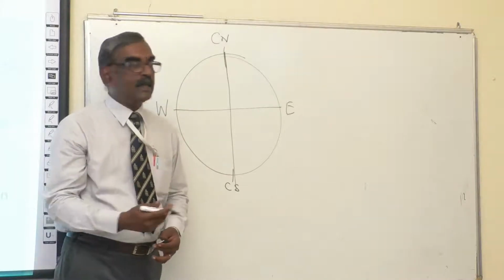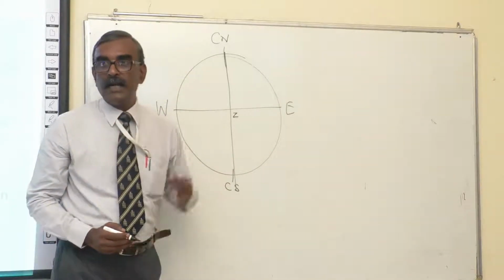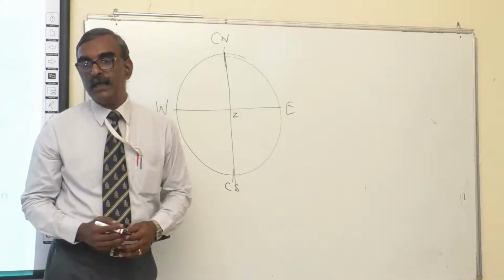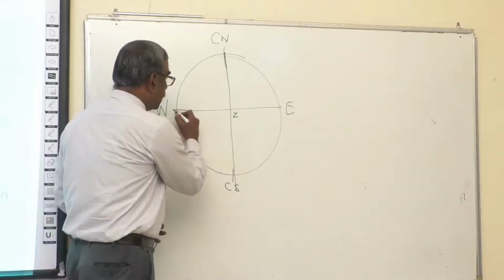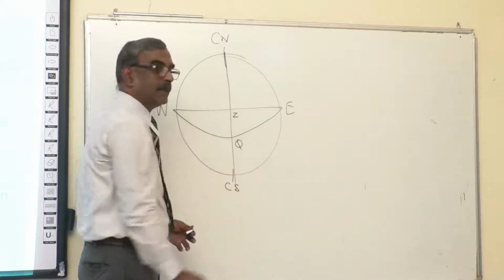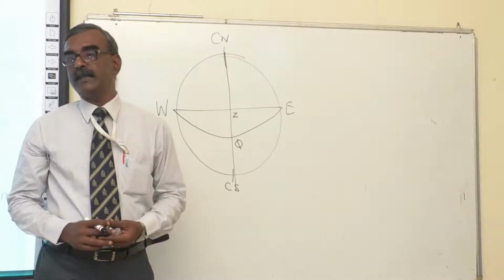So where would be the zenith? Zenith is the overhead of the observer. He is already in the northern hemisphere. Then where would be the celestial equinoctial? Let us see, it would be south of him. So the equinoctial, which is intersecting the principal vertical circle, would be south of the zenith.